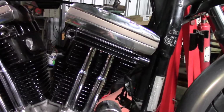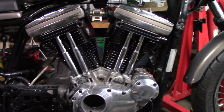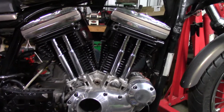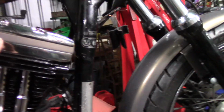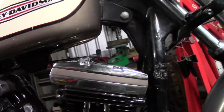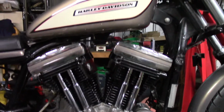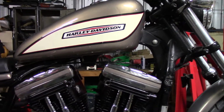Apart from the polishing here, you can do everything yourself. Even the polishing. They're chrome rocker boxes. I can polish it to make it look exactly like that on the alloy ones. So I have repainted the barrels, repainted the heads, and I've colour matched the centre plate to the tank. So you can actually see it matches the front guard. They all match. That's called Smoky Gold, factory Harley colour. It's a factory tank.